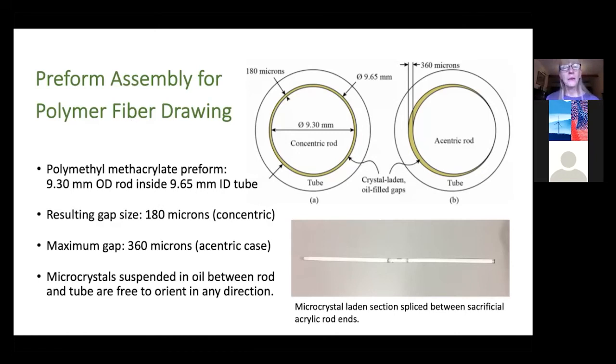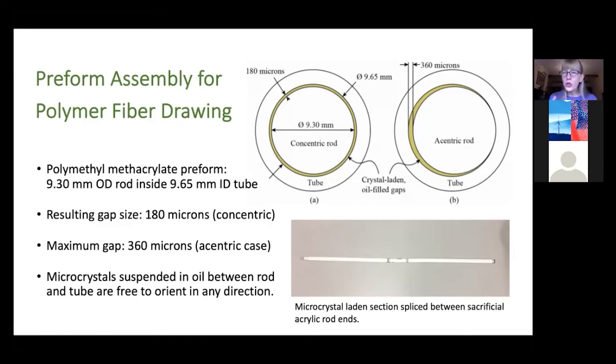So here we begin with the preform assembly. I'm going to talk first about the assembly of this larger scale rod system, in this case a tube and a rod together, that is then drawn into fiber. Now, to contrast this against the die extrusion process that I showed before, this material will never be forced through a restriction, a die. The drawing process is distinctly different, but the preform is heated and then it's pulled on in order to produce a much smaller diameter fiber.